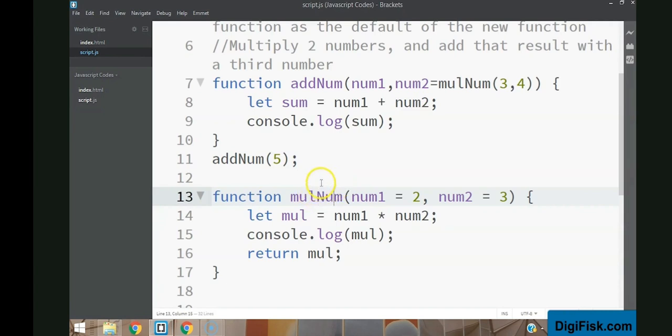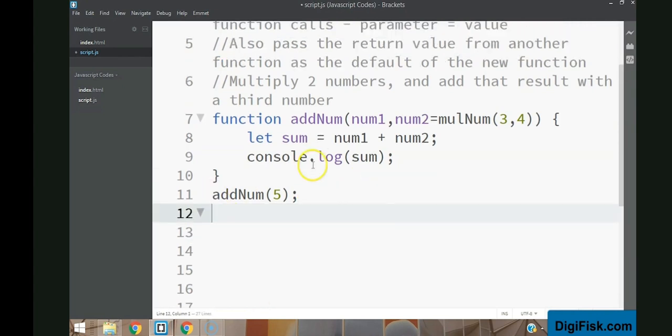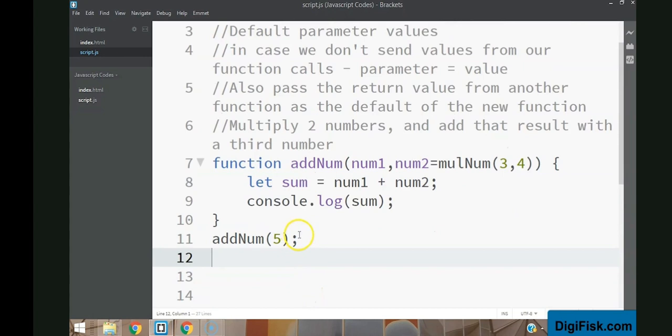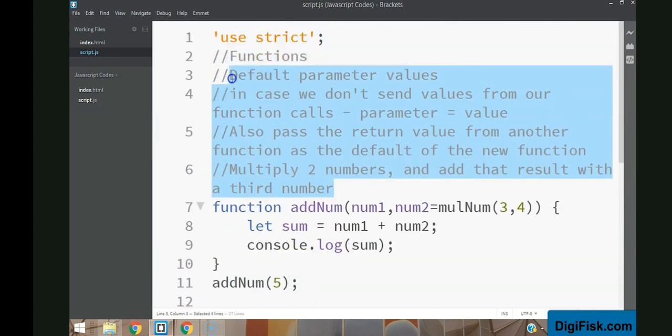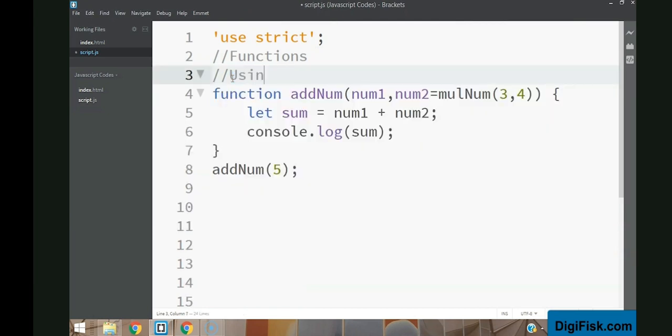Okay, in this vein, I want to tell you about one particular thing in here. Let's finish off with the default parameters. Let's just look at one thing in here. I want to talk about using the return statement to stop executing the function.